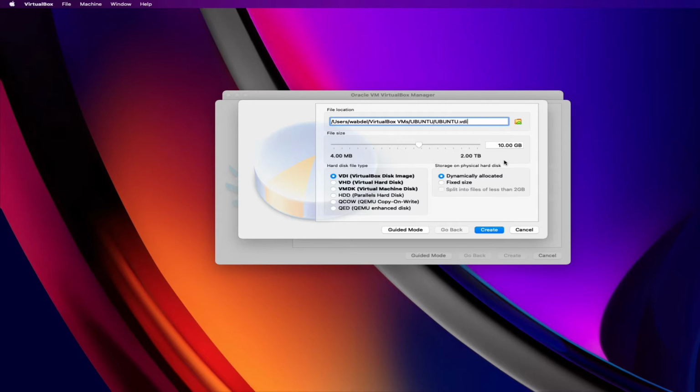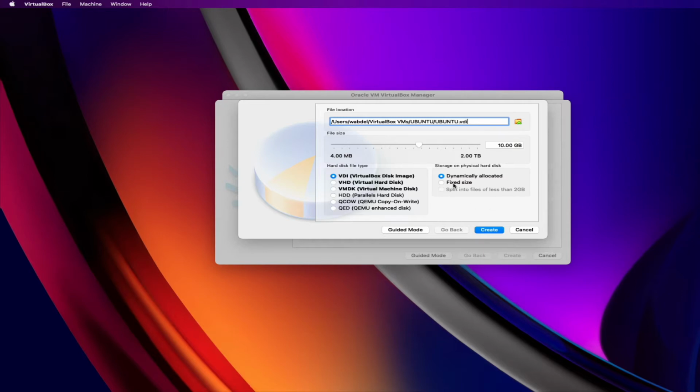So in this case, I would recommend to allocate only 10 gigs of your hard disk space. And this, by the way, is going to be dynamically increased as more data or more applications are installed on the virtual machine. Then the hard disk is going to become bigger in size.